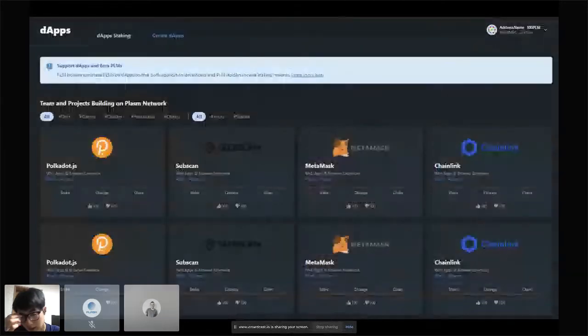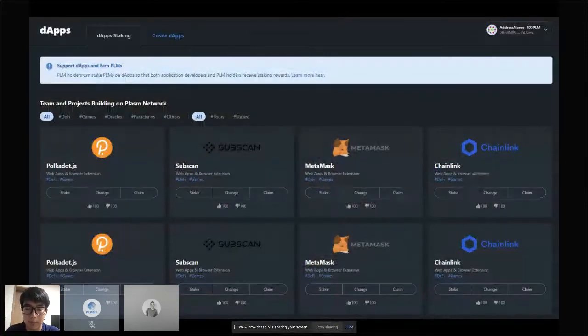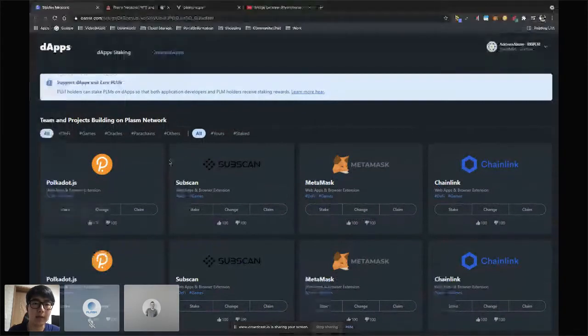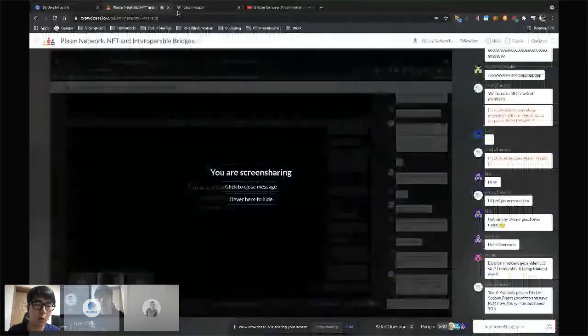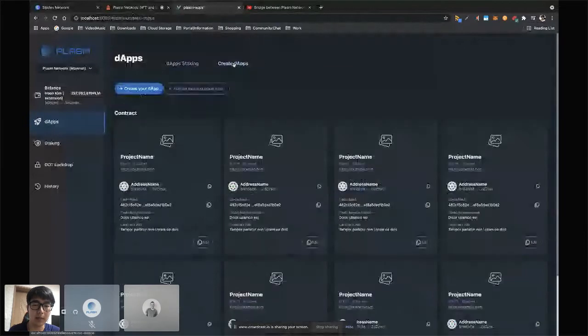And our team has been working on creating a UI to allow users to use this feature and interact with smart contracts. This is a mock-up page of how we're planning on making it, and we do have a quote-unquote working version. It's still under heavy development, but the design is here.